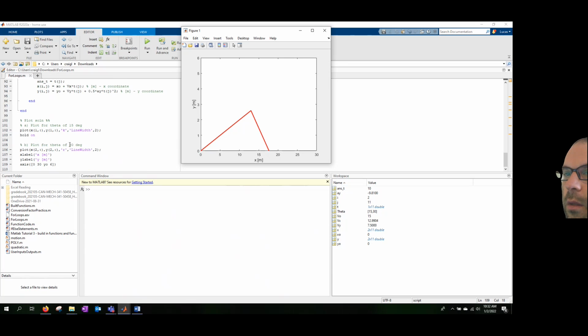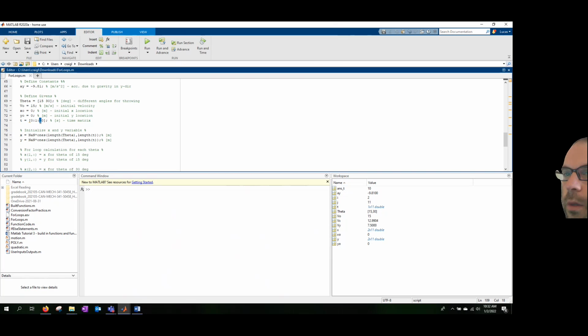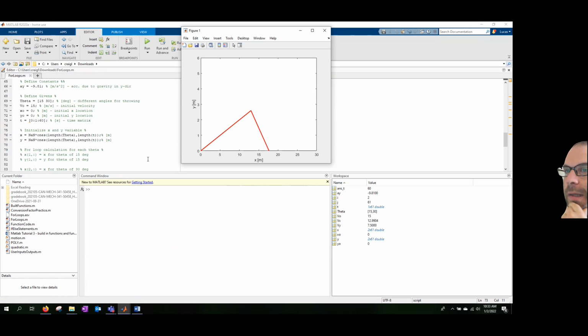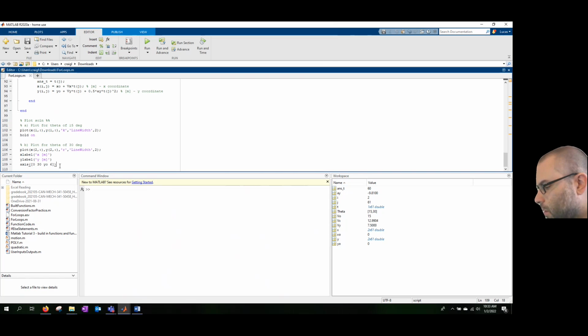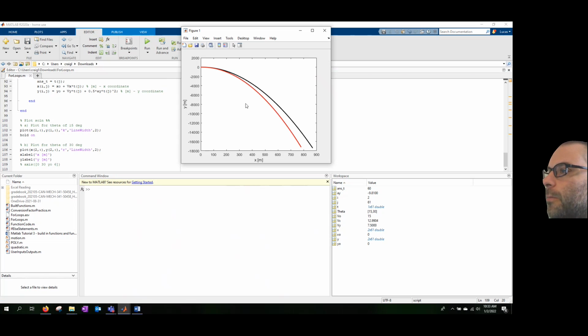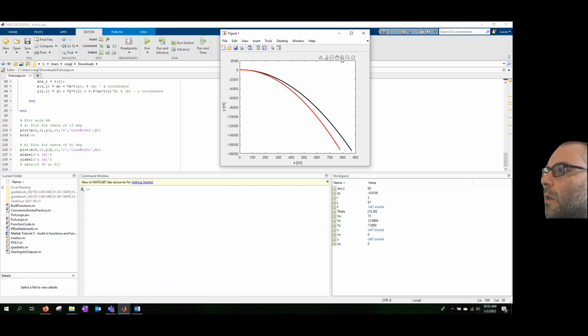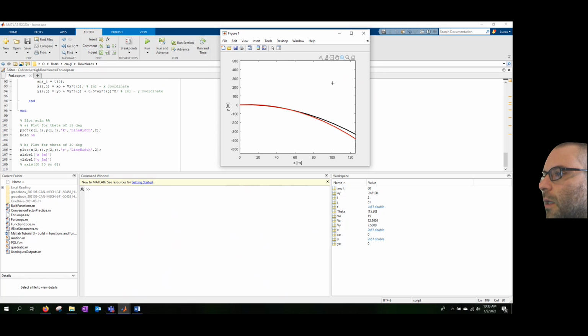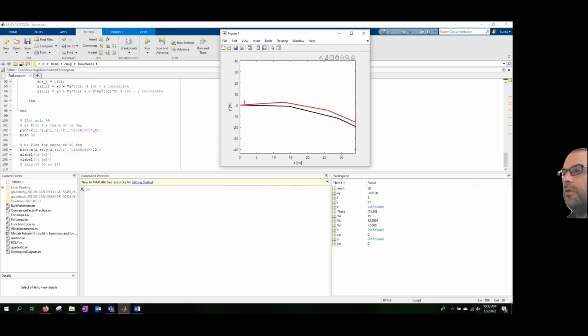Okay, let's see here. Maybe we need to run it. I think we need to run it for longer. Let's run it for 60. Nope. Okay. Let's just check this out and see what happened. I got it working earlier. Oh, there we go. Okay. So here's our 2 lines. And obviously, if we threw the tennis ball, they wouldn't really, yeah, they're not going to go that far, right?